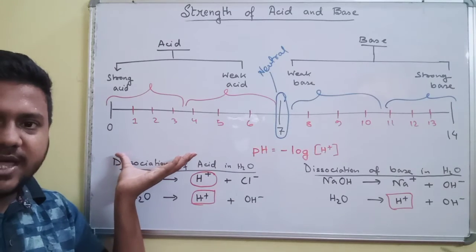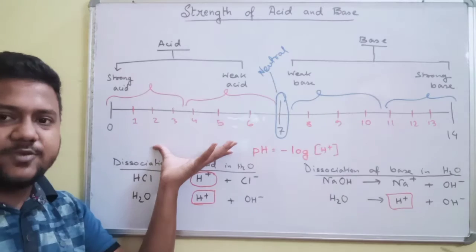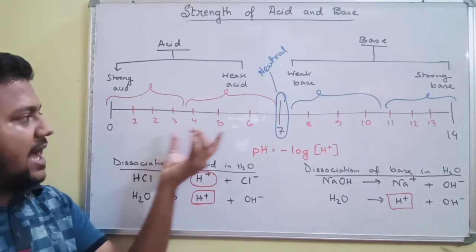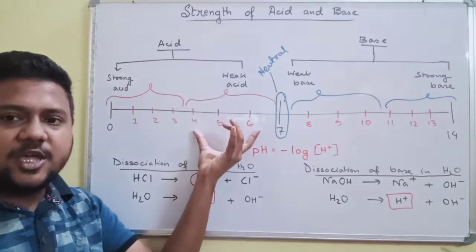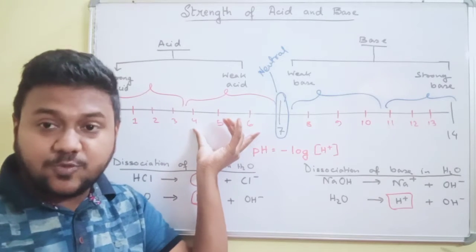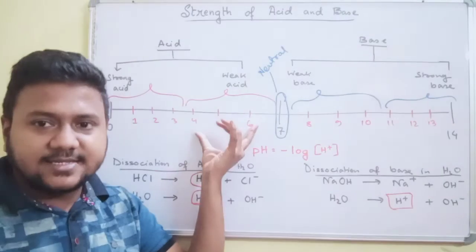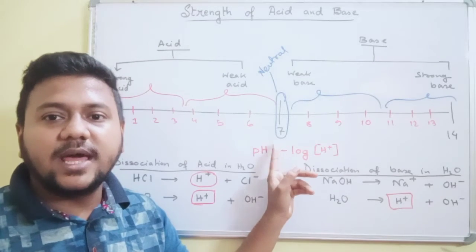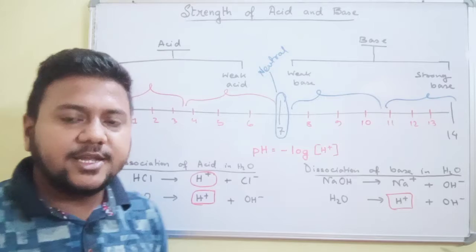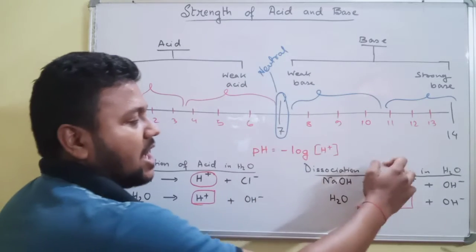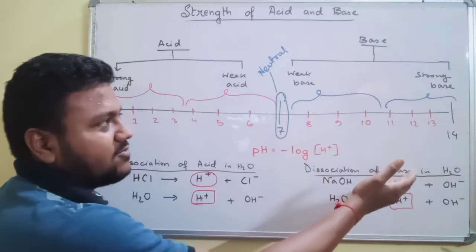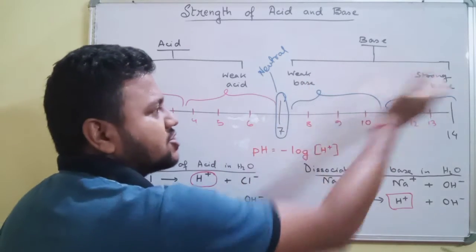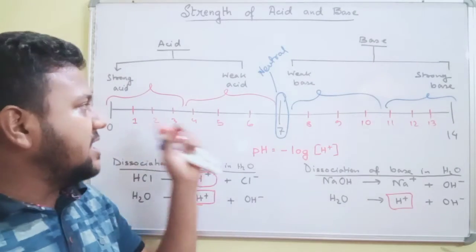acid. In this part of acid, the substances that have the least pH value are strong, and substances having a pH value from 3.5 to 6.9 are termed weak acids, whereas substances that have a pH of 7 will be called neutral. Moreover, the substances having a pH beyond 7 will be called bases, and accordingly we will term them weak base and strong base. Let us name one of each of them.